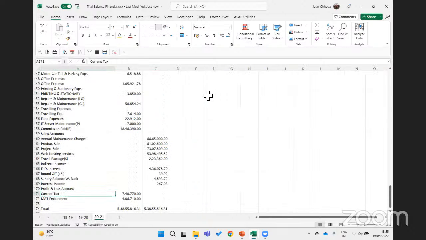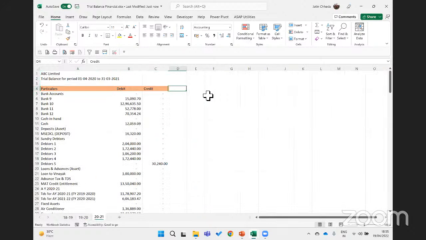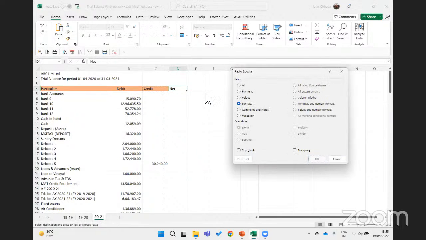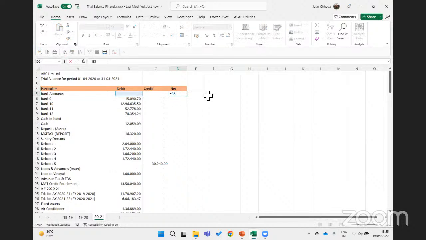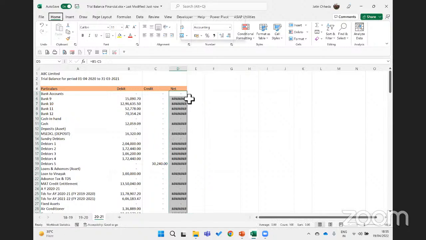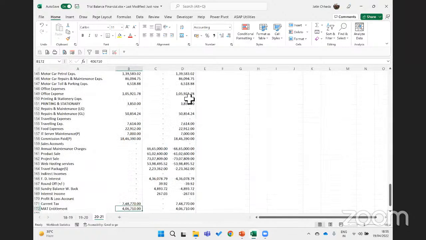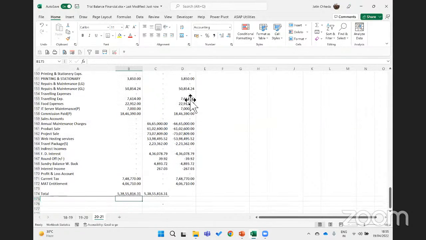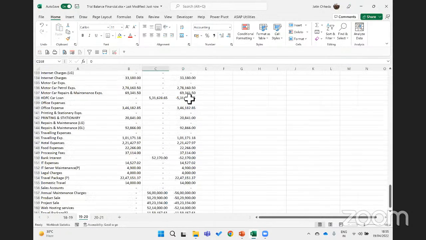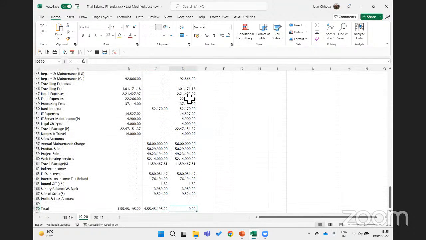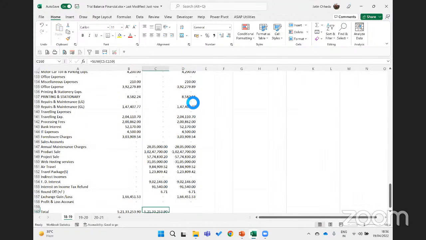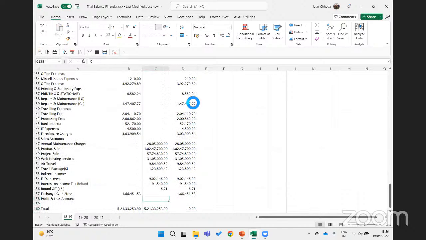And same way for 2021. So trial balance matches.